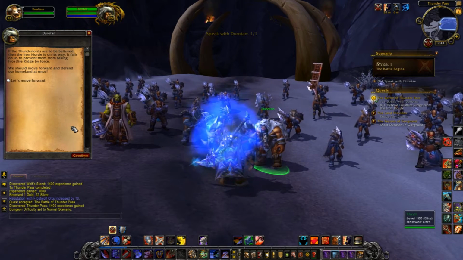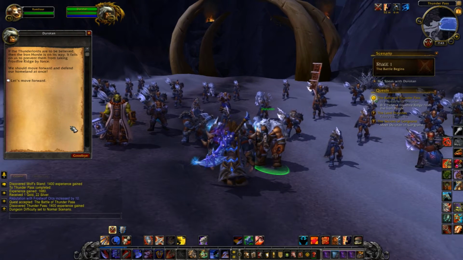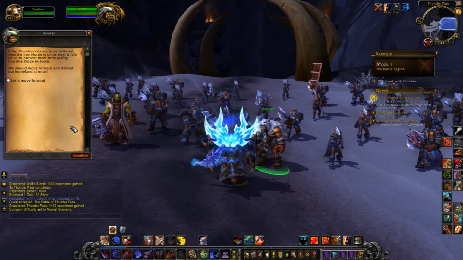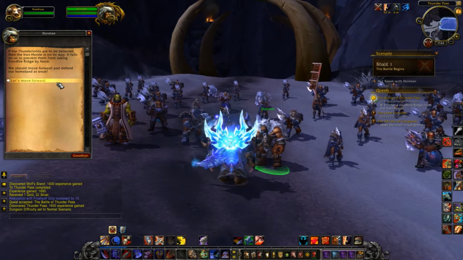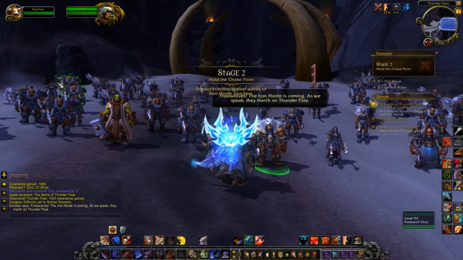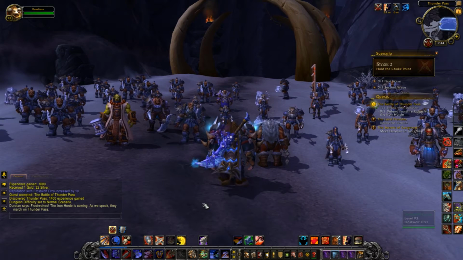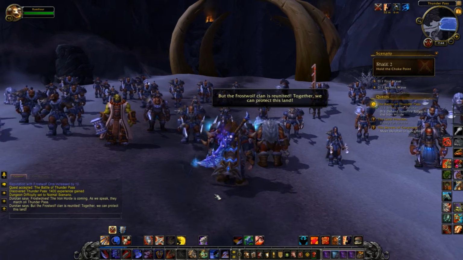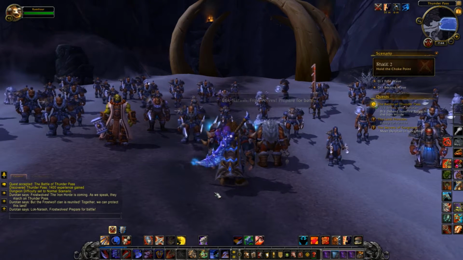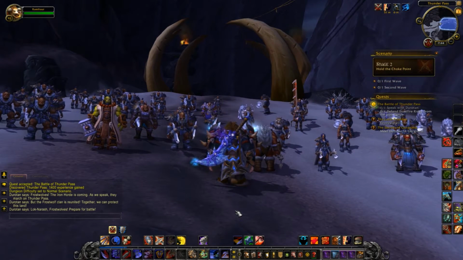So, if the Thunder Lords are to be believed, then the Iron Horde is on its way. It falls on us to prevent them from taking Frostfire Ridge by force. We should move forward and defend our homeland. Let's move forward. Frostwolves! The Iron Horde is coming. As we speak, they march on Thunder Pass. But the Frostwolf clan is reunited! Together, we can protect this land. Frostwolves! Prepare for battle.